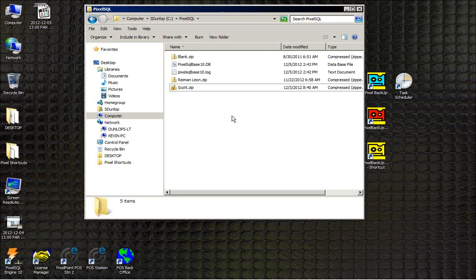You go into your programming of the PixelPoint system, and you program a different menu for each station. So for example, station 1 will be my fine dining menu, station 2 might be a Burger King, station 3 might be an ice cream place, station 4 might be a Chinese food place.